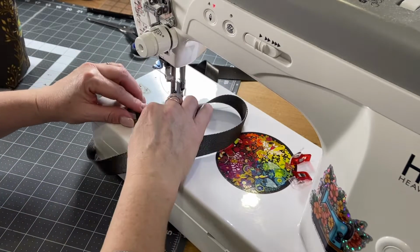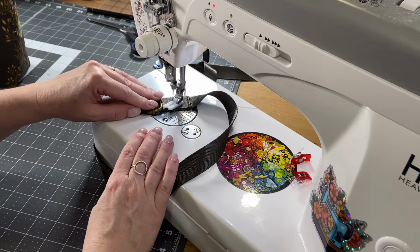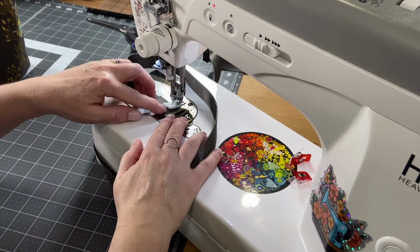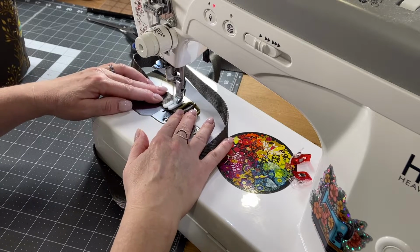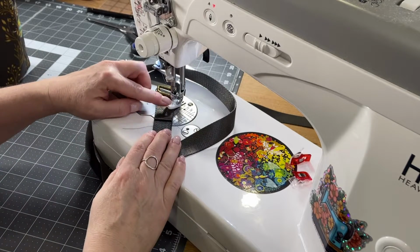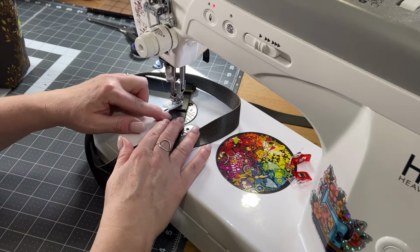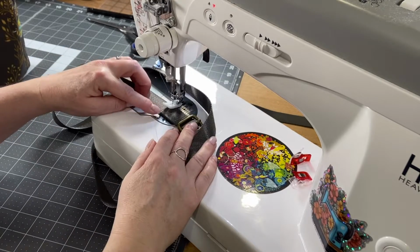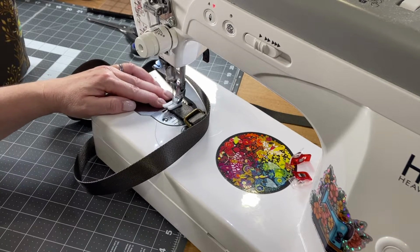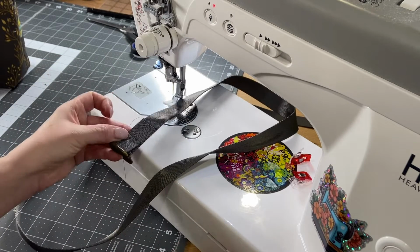Okay, and then sew diagonally through the rectangle or the box of stitching. Okay, then sew again at this top part across. Okay, stopping again 1/8 of an inch from the edge, then sew diagonally across again this way to the opposite corner here. Okay, and then we're going to sew along that bottom folded edge again. And then I backstitch. Okay, so that's what that looks like. Just need to trim my threads.